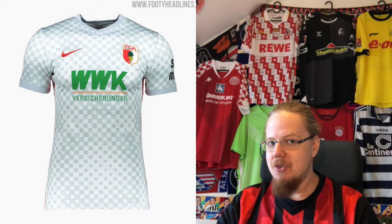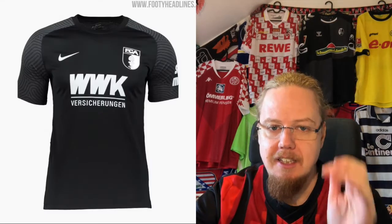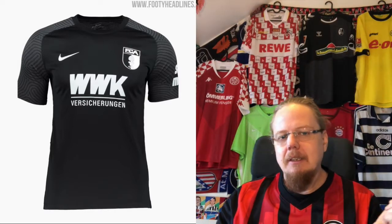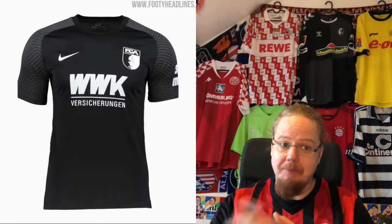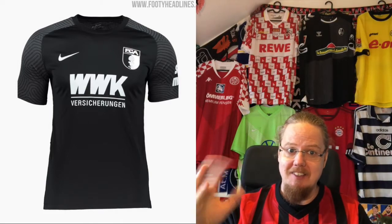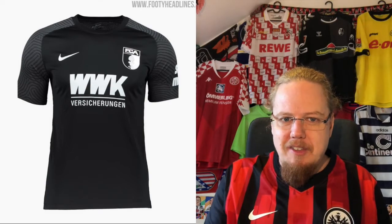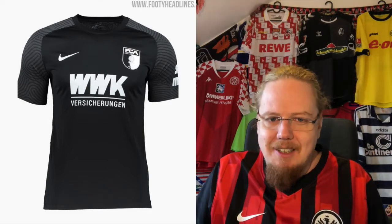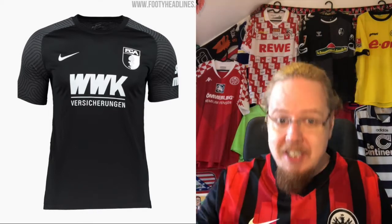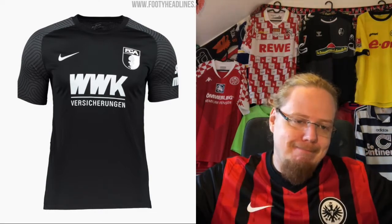The away jersey template is similar to the Croatia away jersey taken to white with gray. It's not my favorite template, but it works for me much better than the home jersey — six stars. Then they have a third jersey and I wonder why black with gray shoulders. The classic Augsburg approach would be one shirt in white, one in red, one in green with a similar template. Going with this black thing when you can barely see the crest — the tree in the middle — is a mistake. Four stars. I'm always harsh on Augsburg.